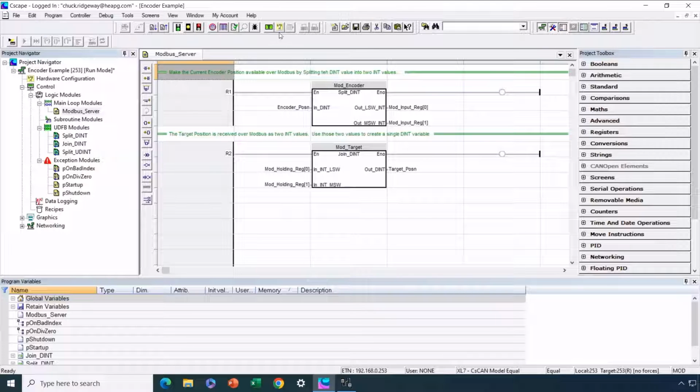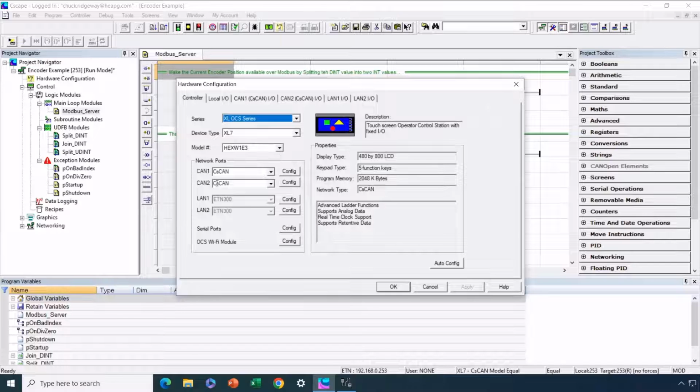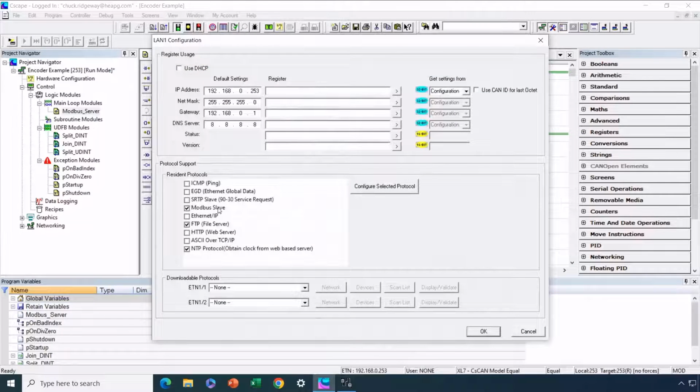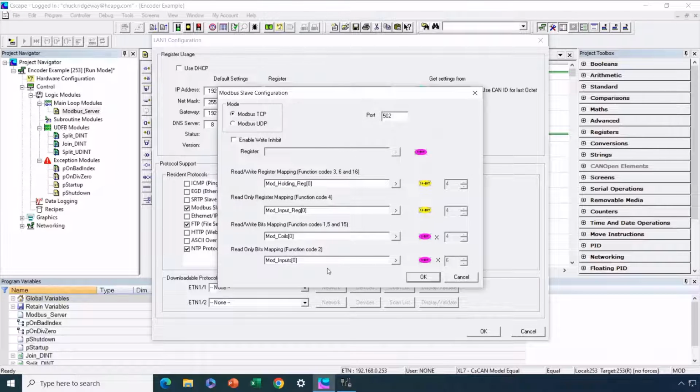So if we go into the hardware configuration and we go into the LAN 1 configuration and then to the Modbus slave configuration, here's where we see the 4 different arrays that we have allocated to Modbus data for holding registers, input registers, coils, and inputs. Now, these arrays were created and dimensioned using the variable window.